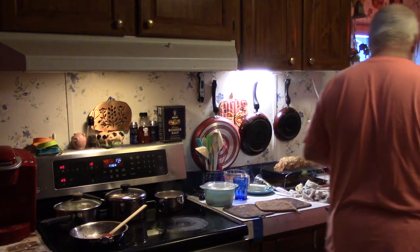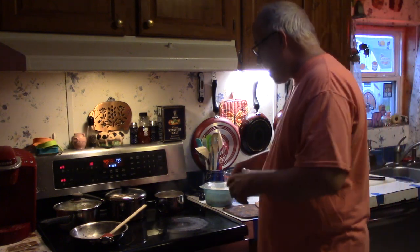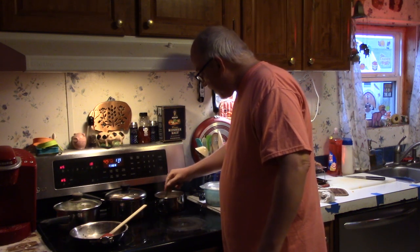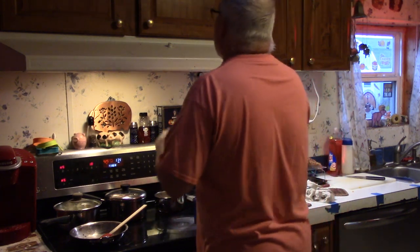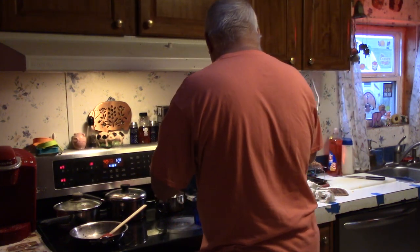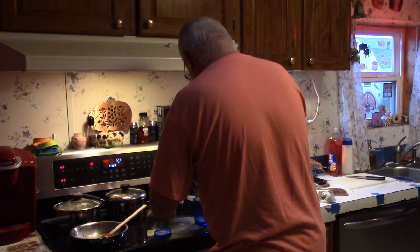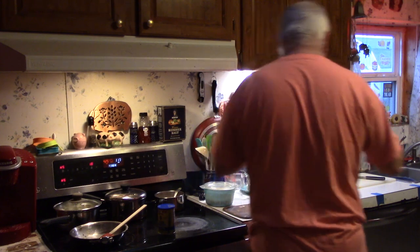So, that's done. Now we're just waiting on the rolls and the gravy. And somehow I always manage to screw up gravy. This to me is way too thin. So, I'm going to get some cornstarch and some water. You can do this by eye. Do some cornstarch. And we're going to get a little water mixed in with that.